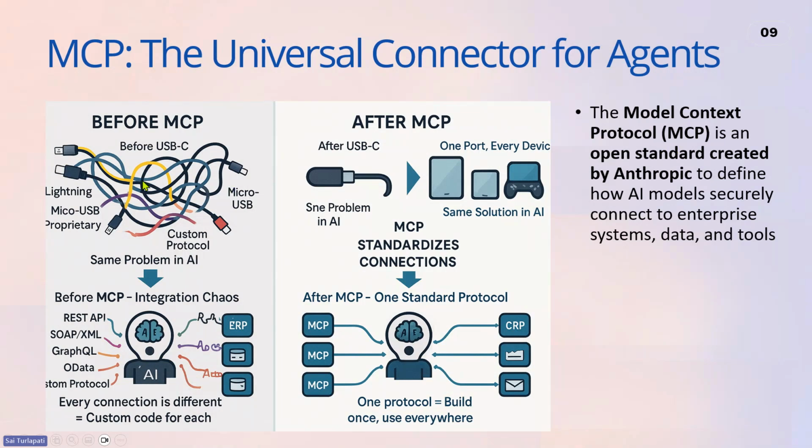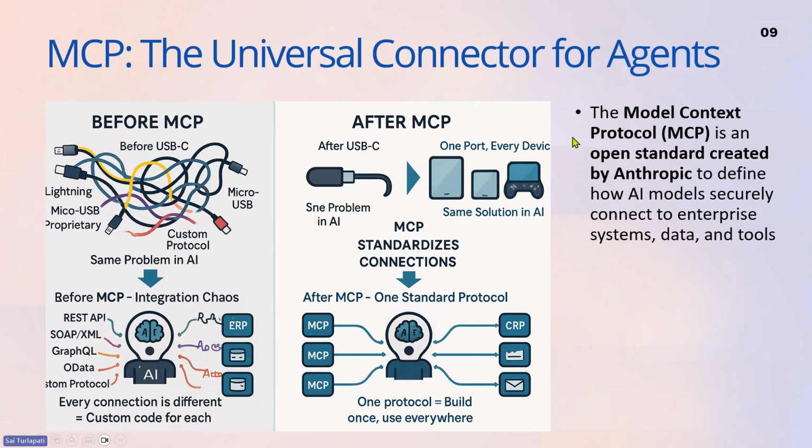Just follow me. There are four sections in this image. Let us take an example of USB-C. Before USB-C, a couple of years back, if you had a camcorder, a phone, a laptop or any electronic device, there used to be different connectors and different chargers. But when USB-C came, it solved the problem. Most of the latest gadgets have a USB-C port. We just hook up the port and connect to the charger, or connect to the system to transfer photos or data.